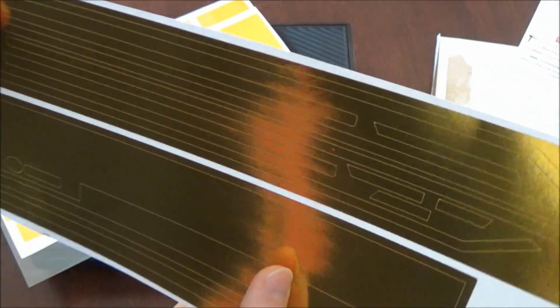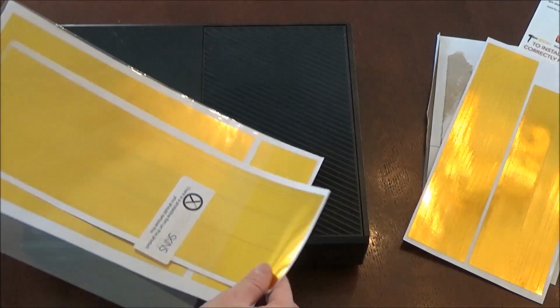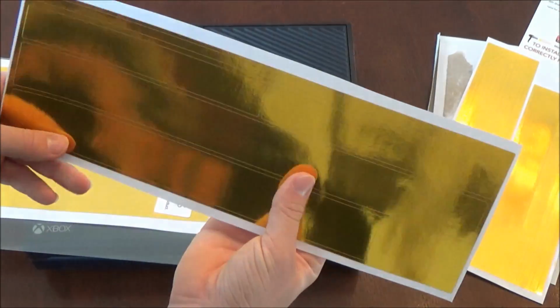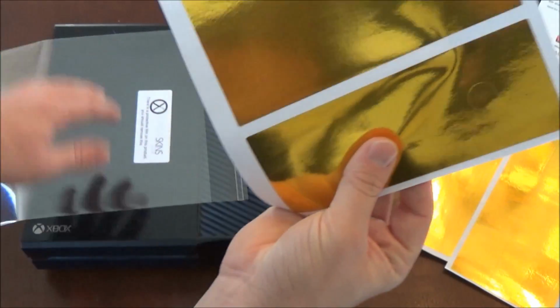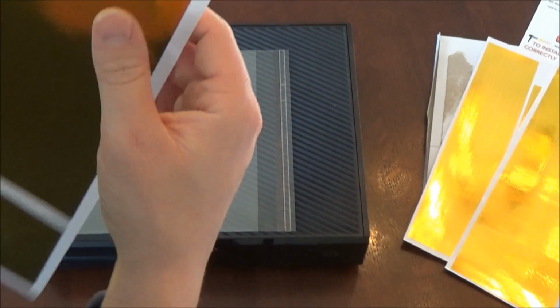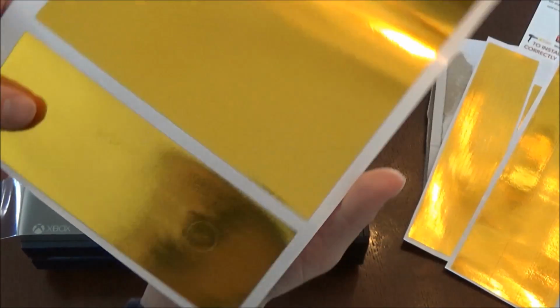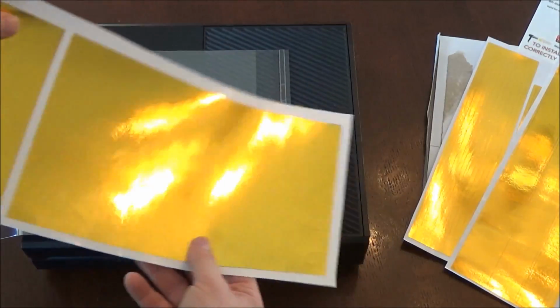So onto the skin itself, what you're seeing right here is some thinner trim pieces. This next sheet I'm taking out right here appears to be more medium-sized pieces, little strips like that, and this one right here is the bigger pieces, the front of the console and the top of the console. Right there you can see there's little holes where the on button would be and the little part that says Xbox on the top of the console.